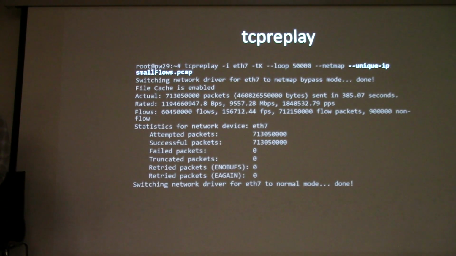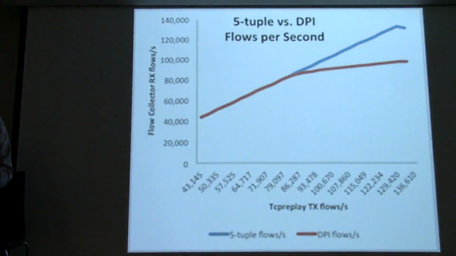You can do this with a standard tool as well. And it's all based on this small flows.pcap, and there's a couple of example ones, so if you want to play around with it, they're on the site. You can just say, what happens if I send 10 gigs of traffic right now to my coworker's computer? I wonder if it handles that. I haven't tried that yet, but I should. So that's how that works.